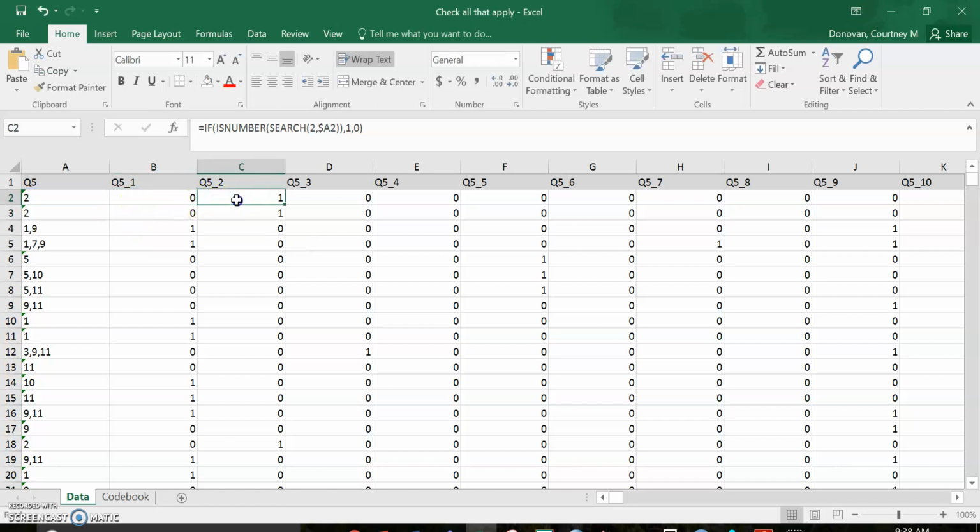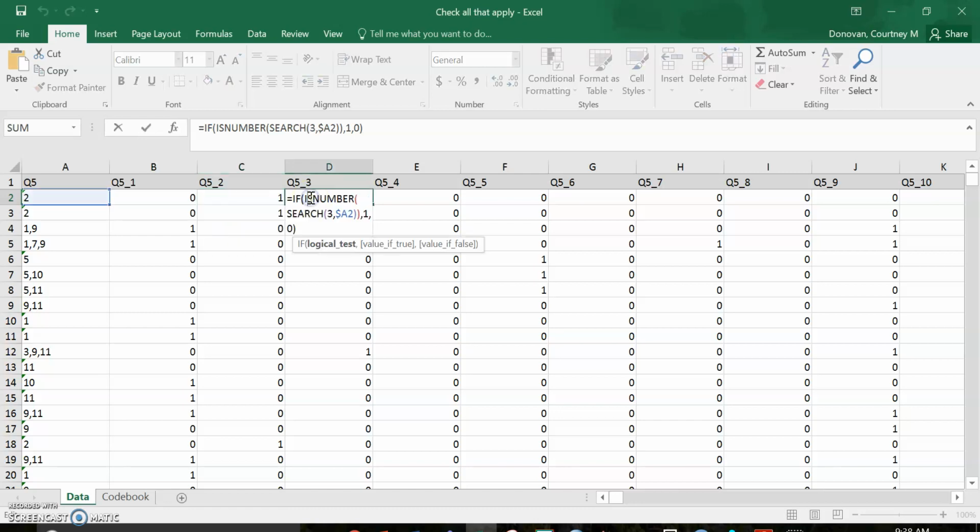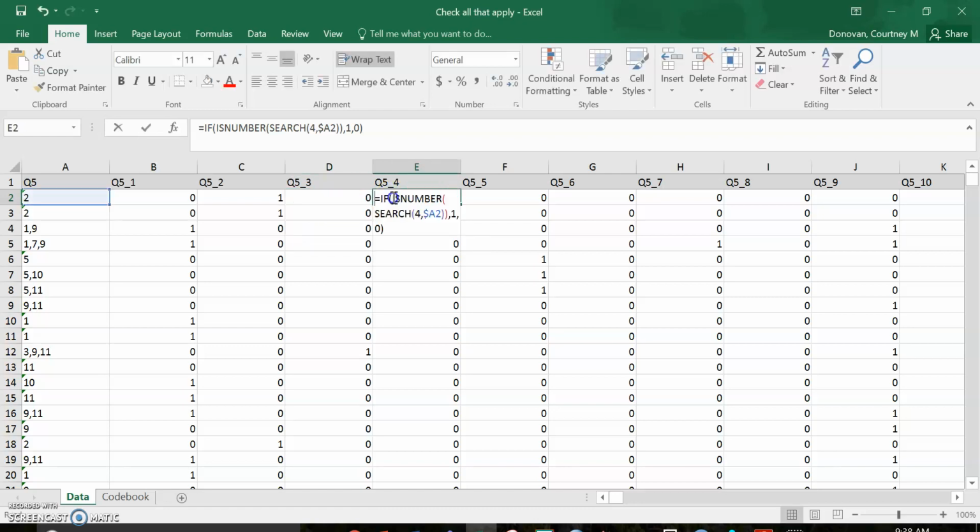And we see that same thing here. So here it's the exact same thing, except now we're searching for a 2 instead of a 1 in that cell. Here we're searching for a 3 in that cell. Here we're searching for a 4. With me so far? Okay, so you can go into this Excel document and just copy this and then change things up.